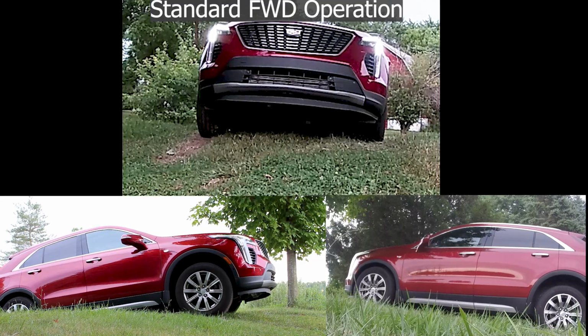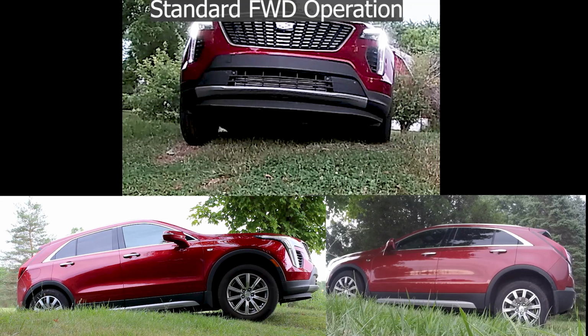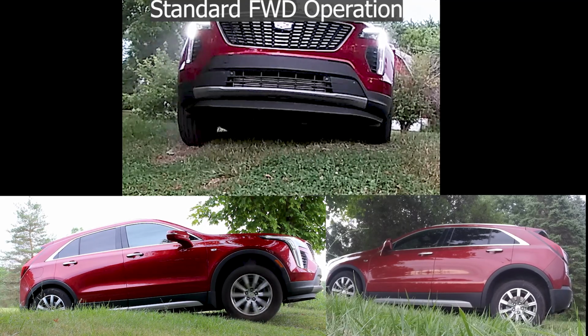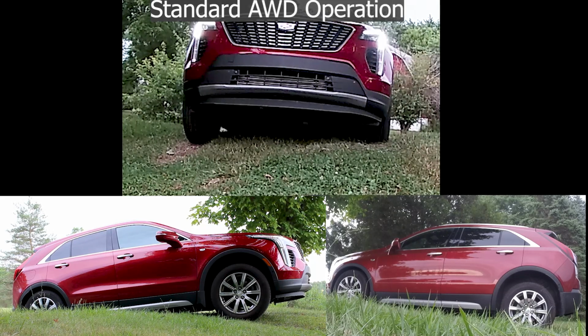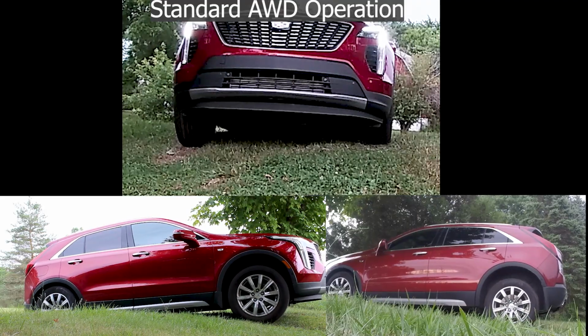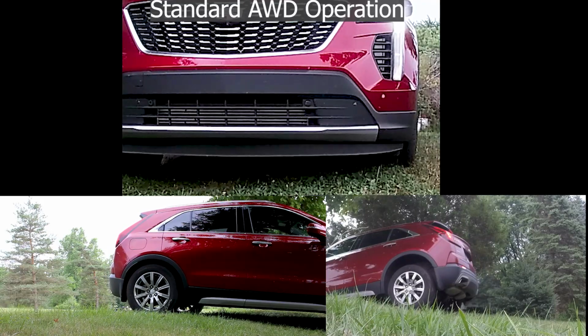And just for the fun of it, I put this one in front wheel drive because I was kind of curious. In front wheel drive and with the twin clutch, you actually could hear it disengage, and basically I was curious how good the traction control was. So you see spin, spin, spin on the front tire, no power at all going to the rear, and on the center information center it said you have low traction. Probably a good idea to put it into all-wheel drive. So now you should hear it engage again, and I'm back into standard all-wheel drive mode, and you'll notice a little bit of slip, and then right up the hill.